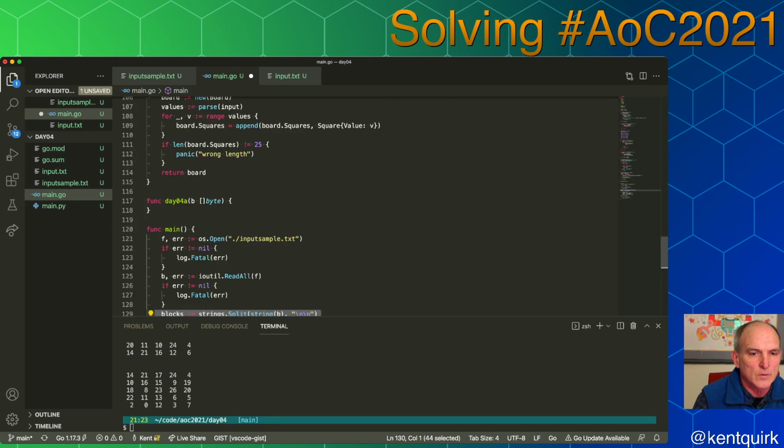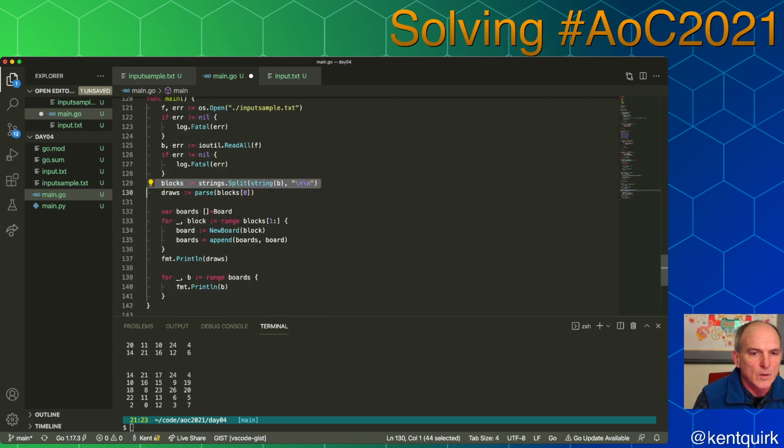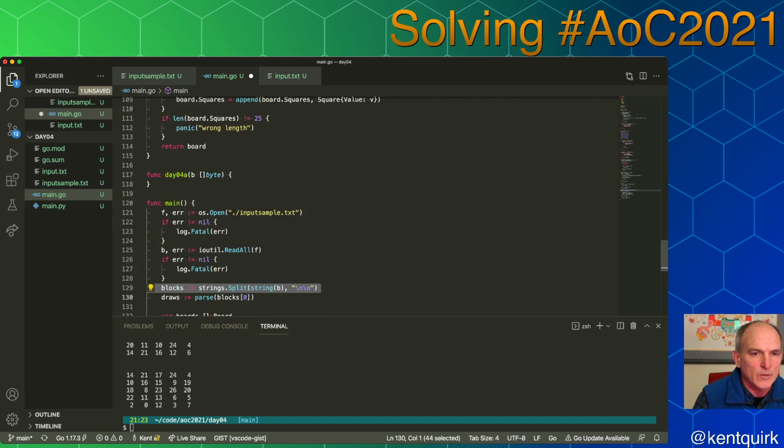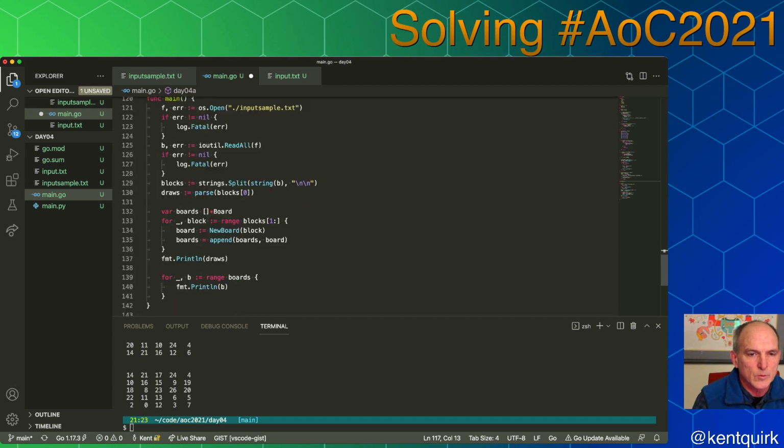Well, actually, I think instead of that, since I'll probably reuse these two data structures, it means this thing here. So we've got the boards and the draws.